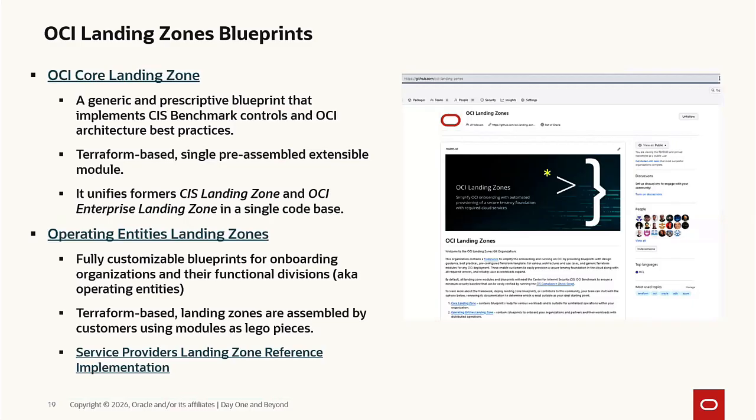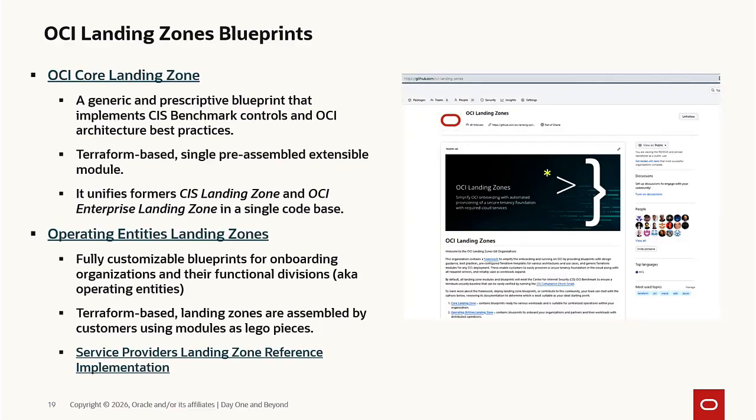If you've been following the CIS landing zone and OCI landing zones, you see that the core landing zone unifies what we used to know as the CIS landing zone and the OCI enterprise landing zone in a single code base. So it's a unification. And it's also 100% Terraform based in a single pre-assembled extensible module.